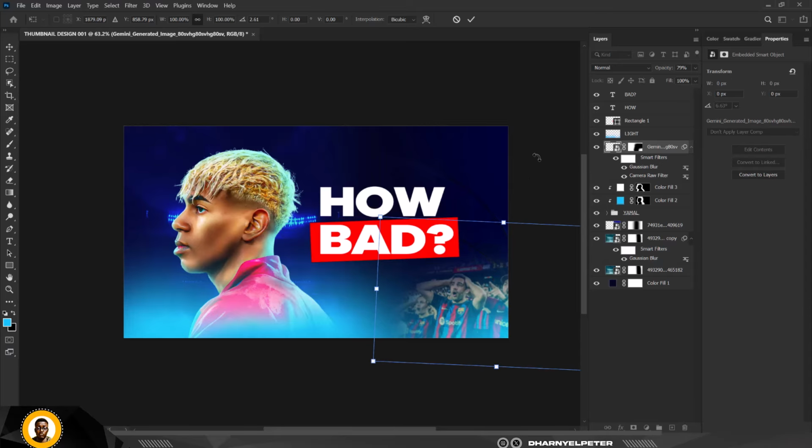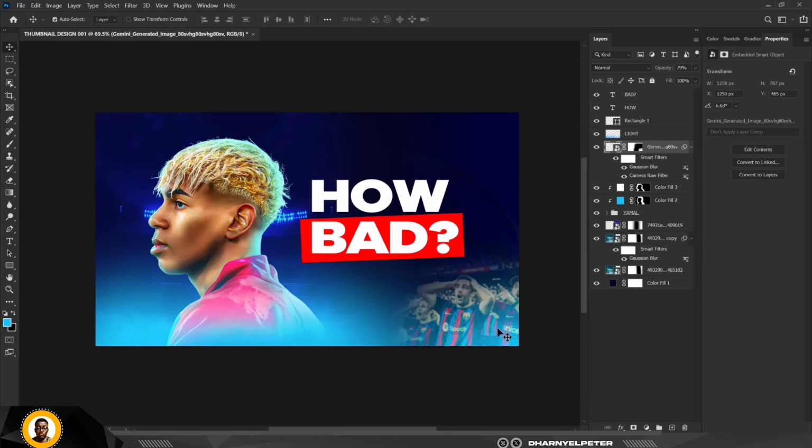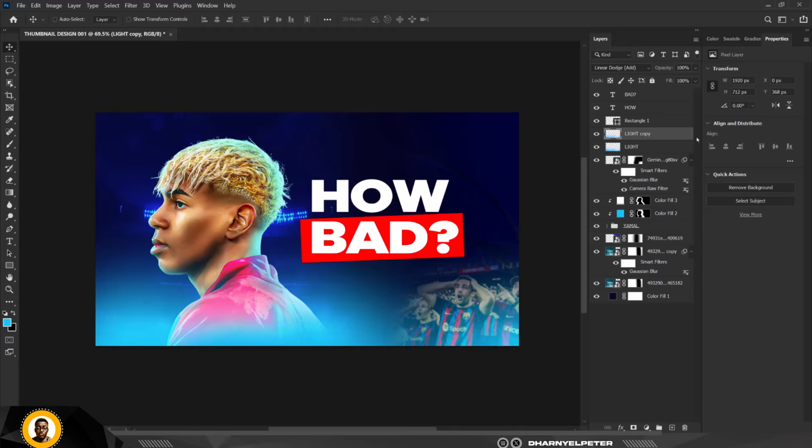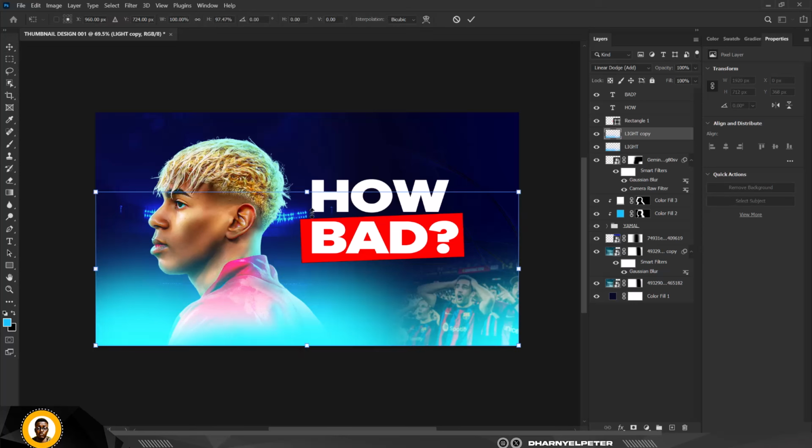So let me bring this down so I can have space for my text to rest. So of course you can see that the rectangle is slanted or rotated. So I want to make sure my text, let me duplicate this, okay, to have more highlights. Good. Okay, so select the bad text. Oh, let's see, let me bring these highlights down.